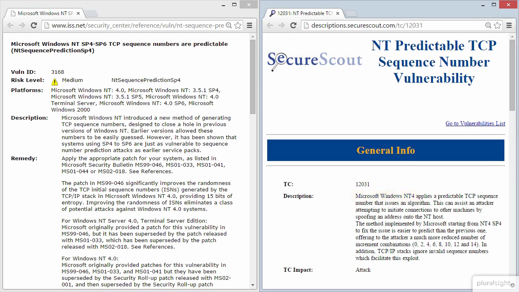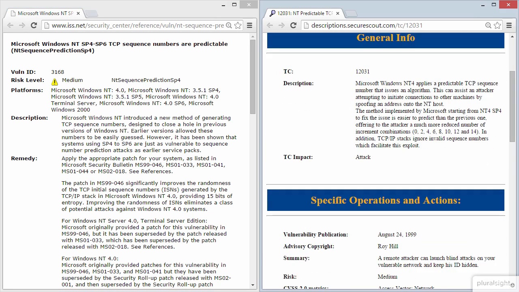And of course, if we scroll down a little bit, we can see that the publication of this particular vulnerability wasn't just a few years ago or even a decade ago. It was the last millennium. August 24, 1999. We are many, many generations of operating system further along than when predictable sequence numbers were a problem in Windows or Linux or any of the other major browser stacks out there.